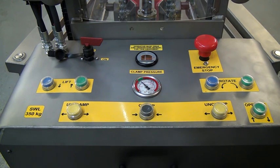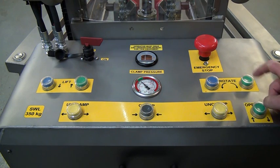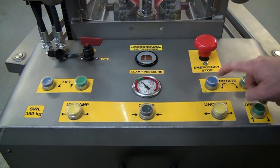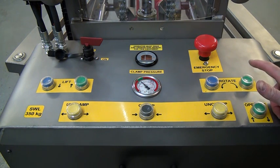The next feature we have is our power rotate. These are the rotation buttons here. This is rotate forwards. This is rotate back. Rotate forwards. Rotate back.